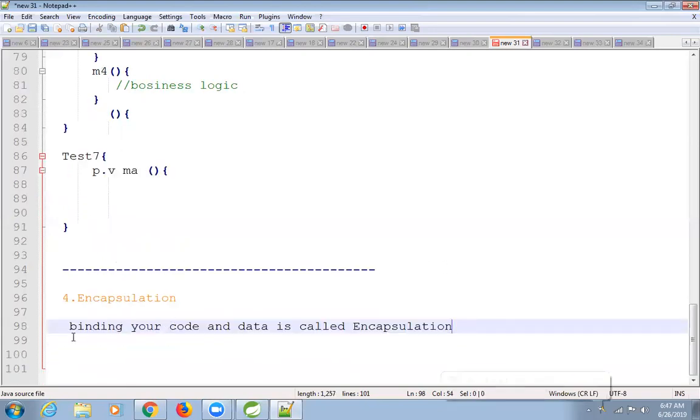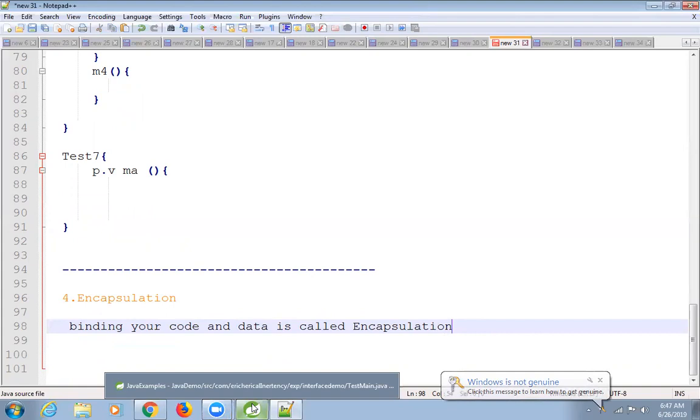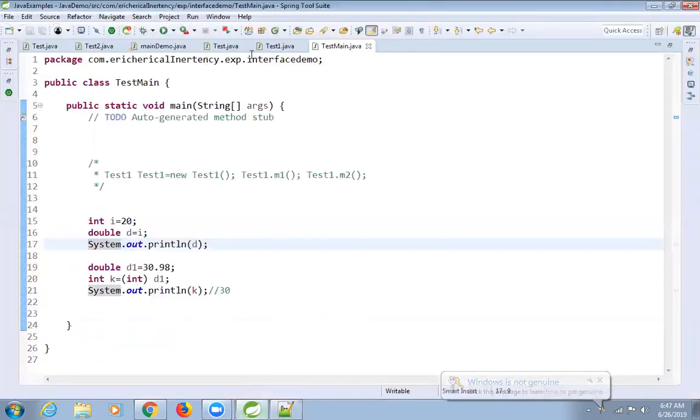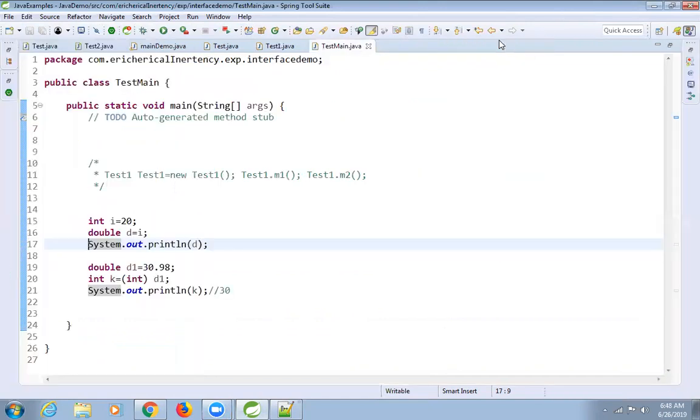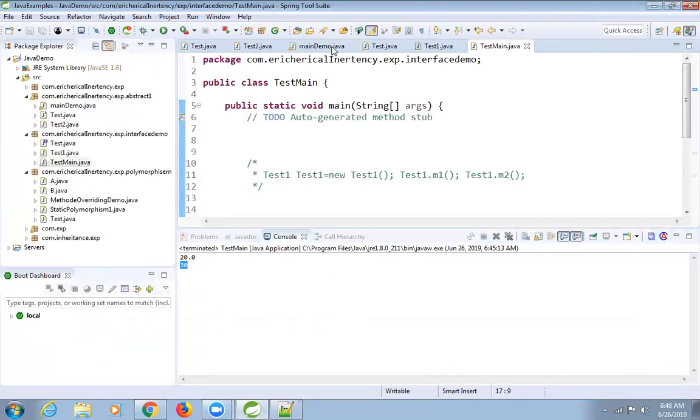So how will you do that? I will show you now. What is the use of this encapsulation? You will be able to understand it when you are working with JSPs and servlets. So let me explain for now.